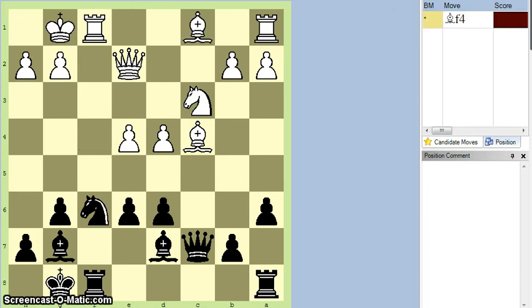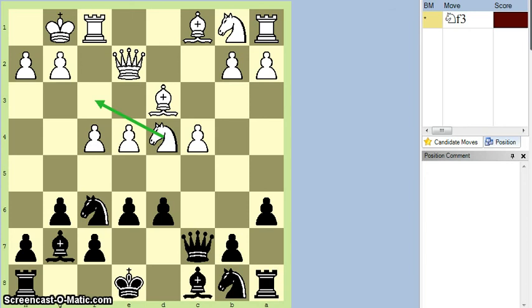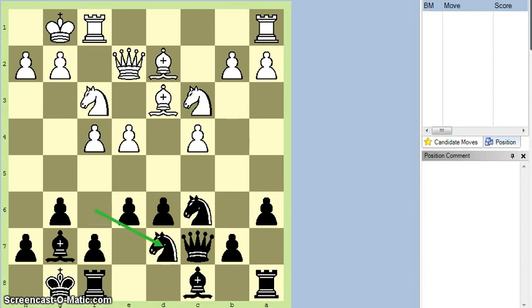All right, so let's look at the other line. So we've looked at the f5 line, and now let's look at the c4 line, if he doesn't push the f5 pawn. So bishop to g7, knight to f3, castle, knight to c3, knight to c6, which is very similar to the c4 line which we looked at in the beginning.